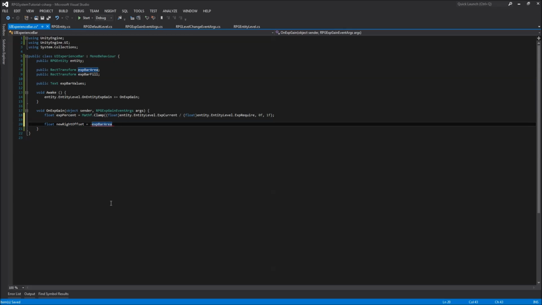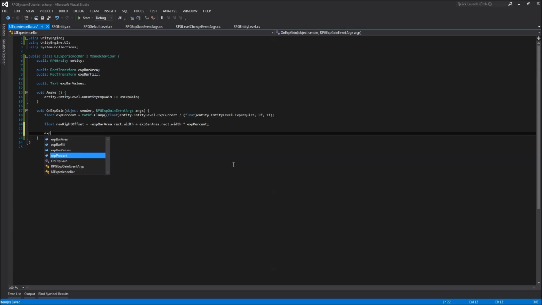So this is how wide the experience bar can be. Get the rect of that and get the width. So that will first make it so it's at the 0 position. Next, we want to add the experienceBarArea.rect.width times expPercent. So this will just add it to this, so we'll get the correct position.